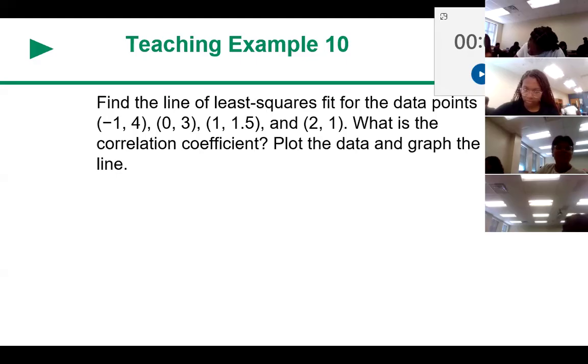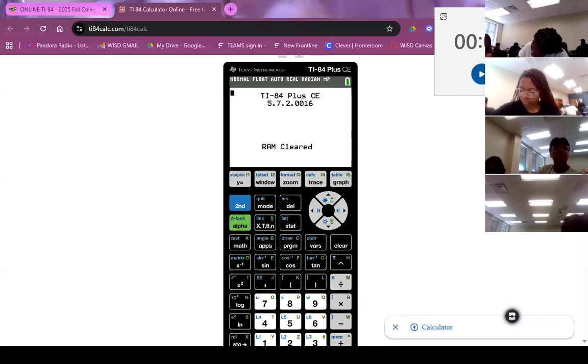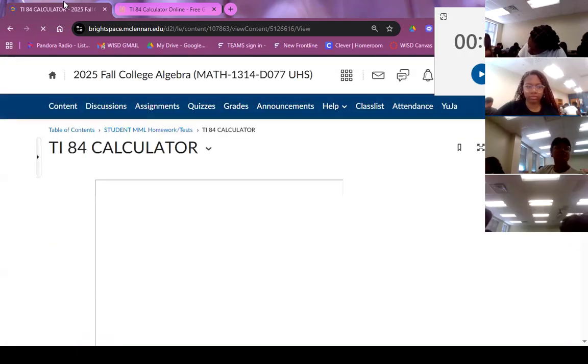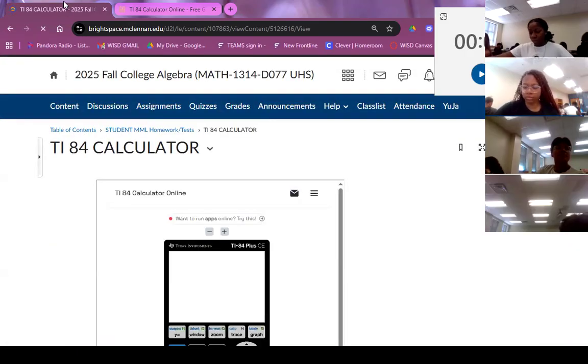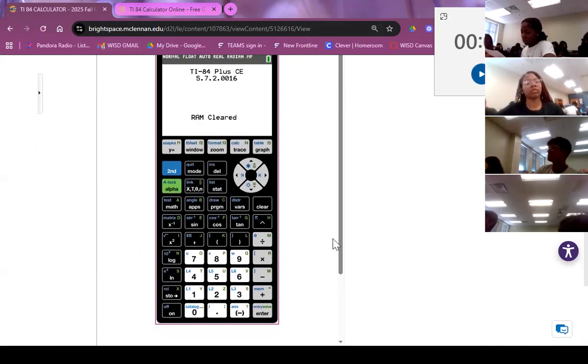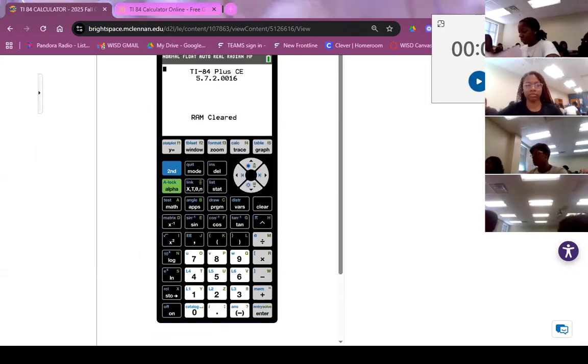So using technology, again, remember I told you that if you do not have a handheld calculator on you, you can go to our Brightspace, and on our Brightspace, I did include a link. I also embedded one, but sometimes the embedded one is a little glitchy and doesn't work. So I just put the direct link also. So either way, you're going to use either one of them. But if you are at home and you don't have one on your own, here's your option to be able to have the calculator.